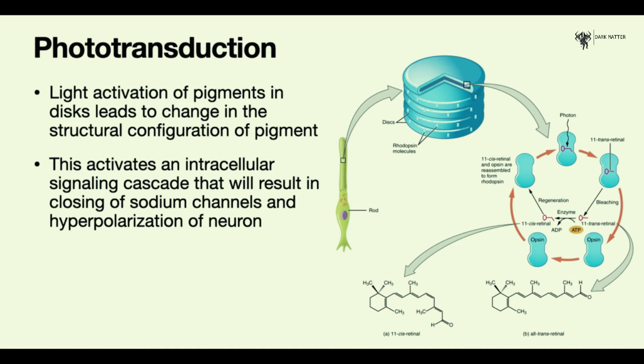Basically, when it's dark, the photoreceptors are depolarized, so this is their default setting when there is no light, and they have a potential of around minus 40 millivolts. In the light, there is an efflux of potassium ions, and coupled to the closing of sodium channels, this leads to hyperpolarization. We don't really know why the pattern is reversed in this system compared to others, but it might make a little more sense in the next slide.